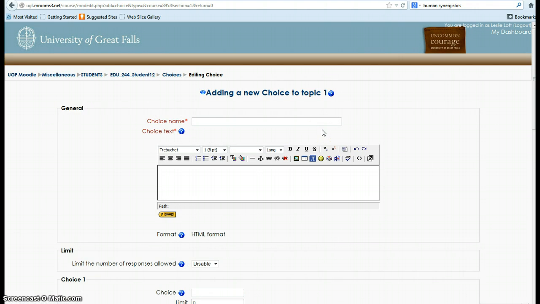You have to give it a name. So mine is math. My choice activity is going to be how I feel about math poll. They're going to be taking a poll. This is the instruction area, so you're telling them what they have to do. So I'm going to say, okay, for this activity, please tell me how you feel about math. You can only choose one answer. That's all I'm going to put.